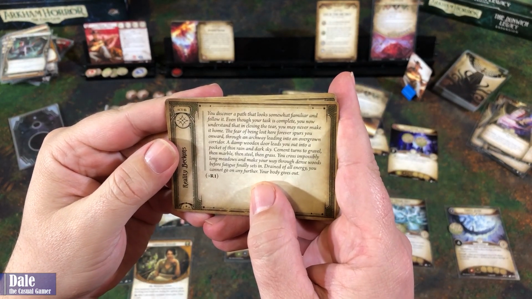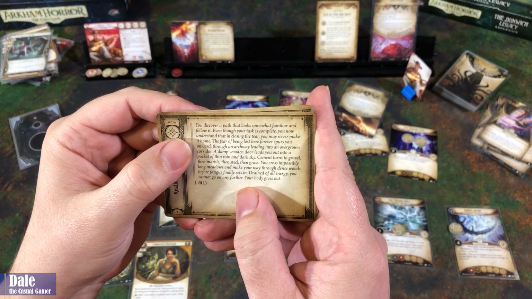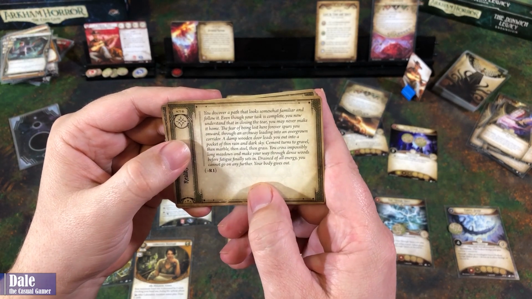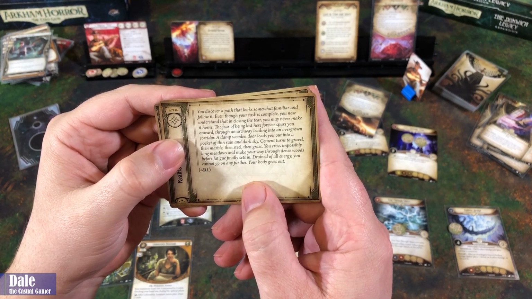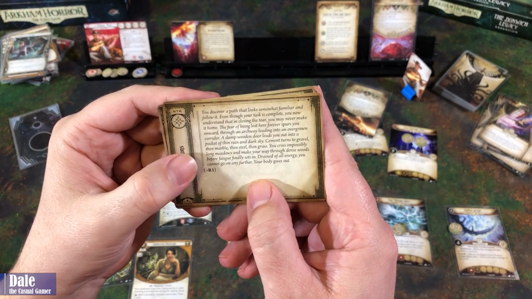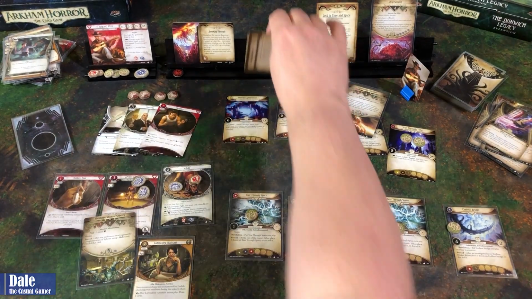You discover a path that looks somewhat familiar and follow it. Even though your task is complete, you now understand that in closing the tear, you may never make it home. The fear of being lost here forever spurs you onward through an archway leading into an overgrown corridor. A damp wooden door leads you out into a pocket of thin rain and dark sky. Cement turns to gravel, then marble, then steel, then grass. You cross impossibly long meadows and make your way through dense woods before fatigue finally sets in. Drained of all energy, you cannot go on any further. Your body gives out.